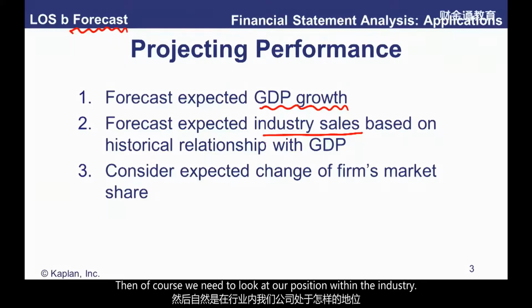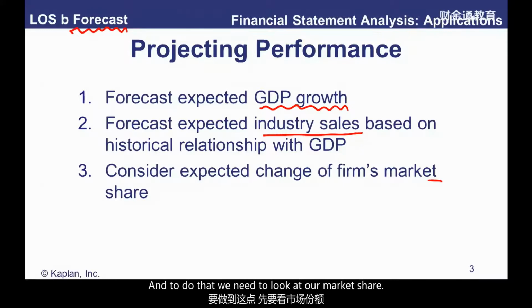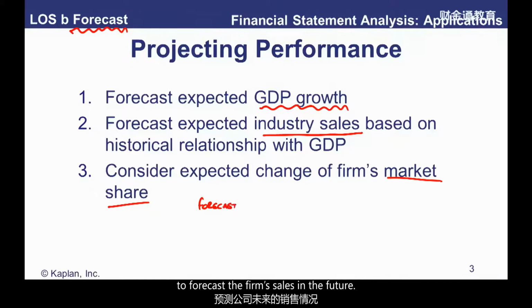Then, of course, we need to look at our position within the industry, and to do that we need to look at our market share. Are we expecting it to increase? Are we expecting it to decrease? The purpose of this, of course, is to forecast the firm's sales in the future. So, three-step process: economy, industry, firm.